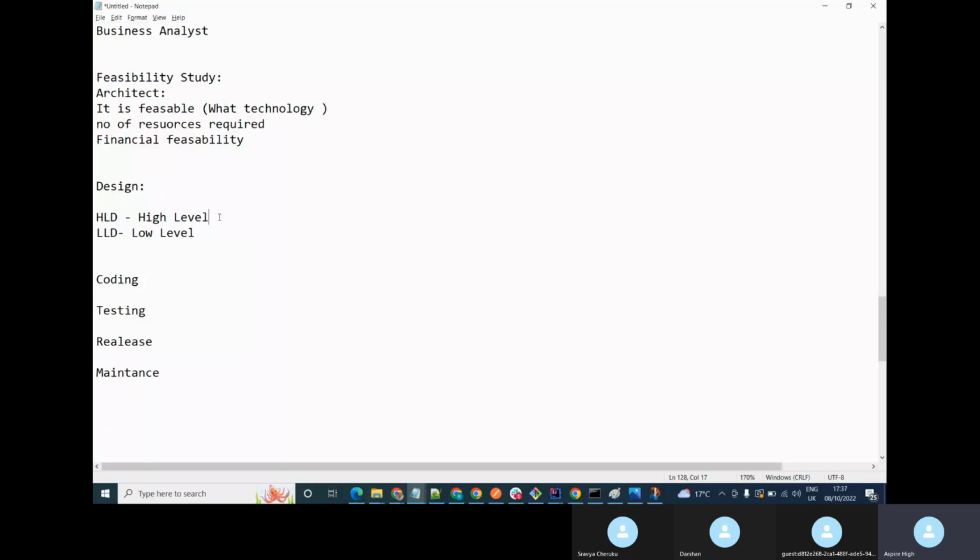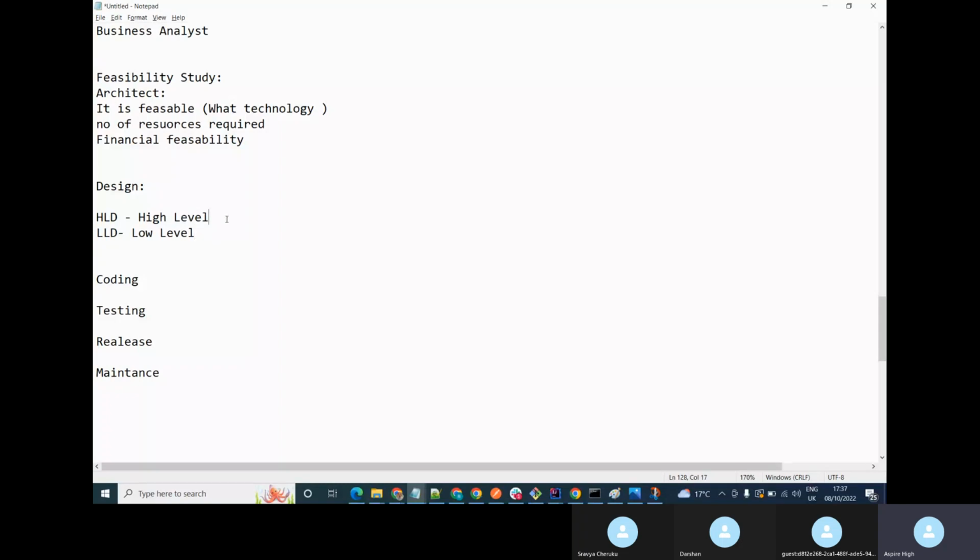In the low level plan, we decide what exactly we need in each and every bedroom, in the kitchen, in the hall, what doors we need to use, whether wood or something different, what kind of steel, what kind of fans, what kind of bed. Those come under the low level.